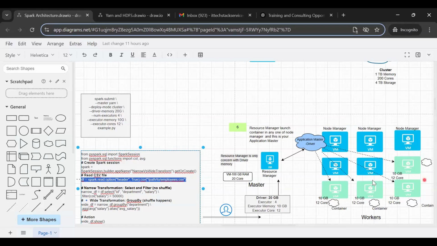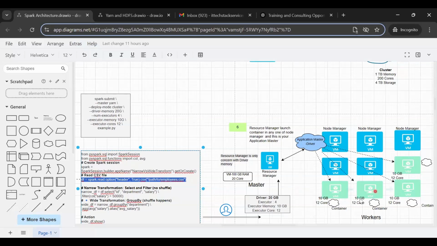Okay. Now what happened? The moment this line executes, your Spark will read the entire file in memory, because it now has these 4 executors allocated. It will load this entire file in memory with the help of the 40 GB of RAM it has, because it has 10, 10, 10, 10. So it has 40 GB of RAM, and it starts processing. Then it applies narrow transformation. Some file might be here, but it will take the entire thing into these 4 VMs and start processing.